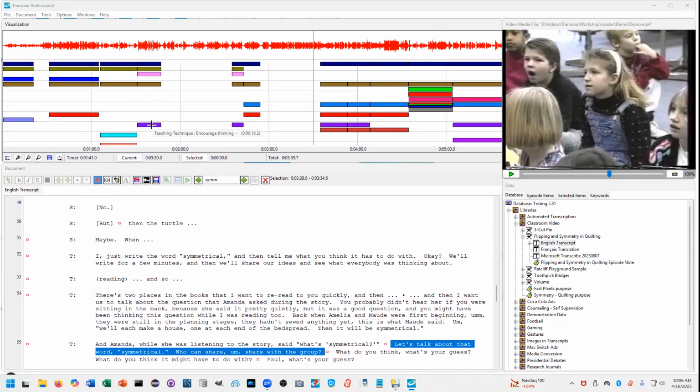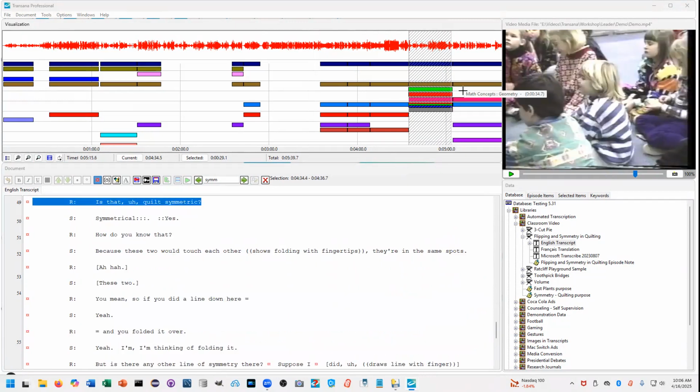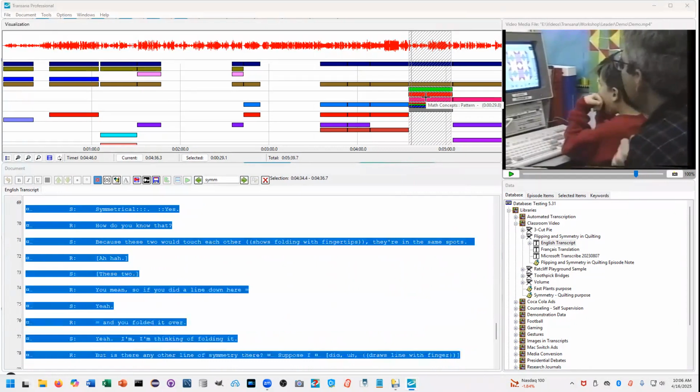And you can see that as I hold my mouse over each of these colored bars, Transana tells me what the code is that has been applied. And so that code has been applied to a particular portion of the media file. And if I'm interested in that cluster of codes, I can select that in my visualization window and I can watch the portion of the video that's coded this particular way. So it again gives me that ability to connect the coding that I see in the visualization window with the media file where that coding is anchored.